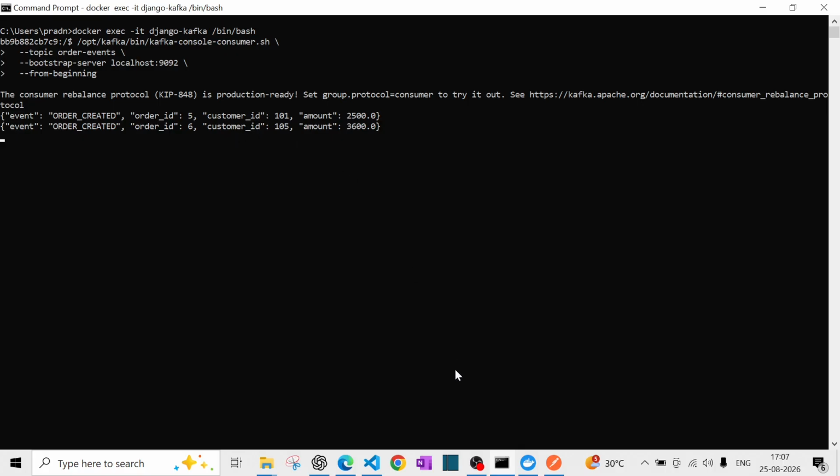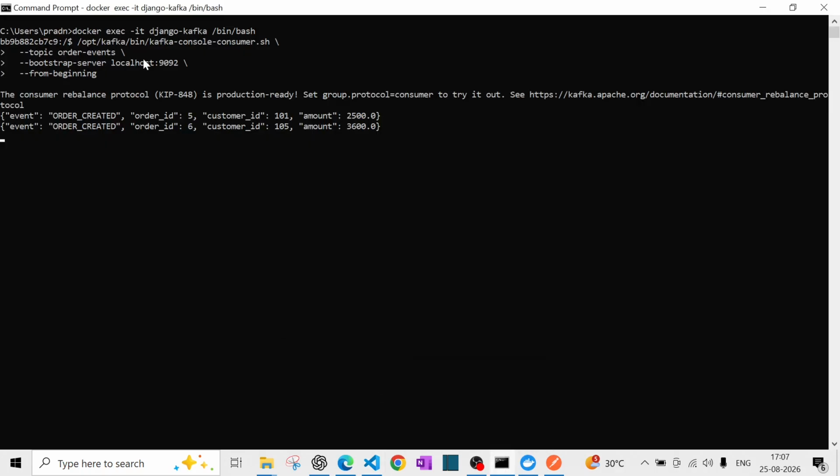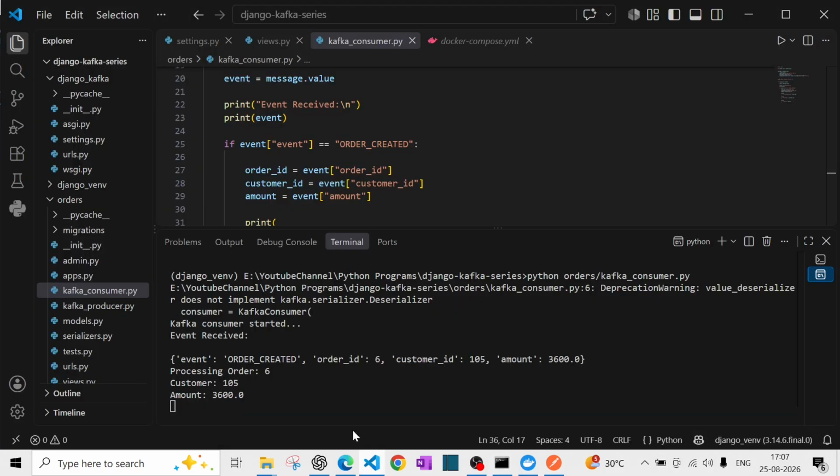Here Django has not called the Kafka consumer service. It just publishes the event to the order events topic. It publishes the event, and then Kafka processes that event and does its processing independently.